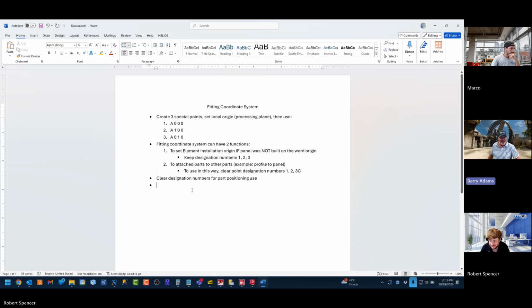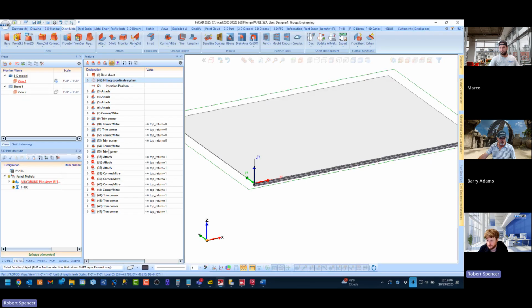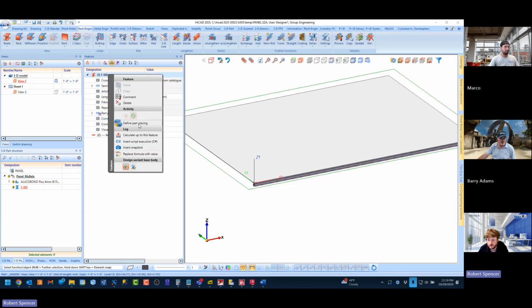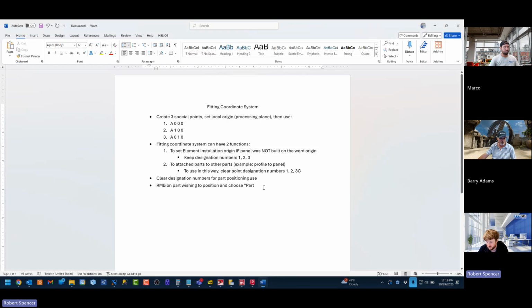The end of the line. Part positioning, or is it define part placing? Okay.